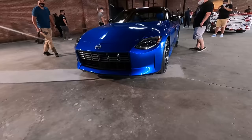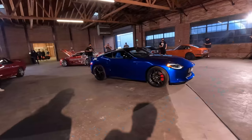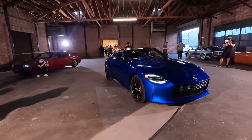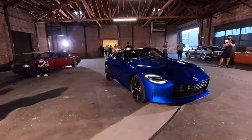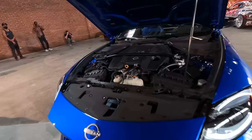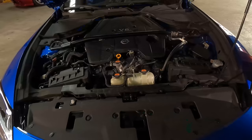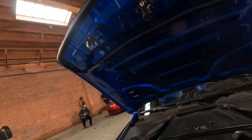This was the part I was looking forward to the most — when they finally popped the hood and showed us the engine. I'm going to be honest: it doesn't matter what a car looks like on the outside or inside, it all comes down to the engine — the engine is the heart and soul of the car. And in this, Nissan did not disappoint. They gave us a three-liter V6 twin-turbocharged engine with 24 valves, made almost completely of aluminum — aluminum alloy on the block and aluminum alloy on the heads — which means this engine weighs as little as it possibly can. And of course, twin-turbocharged, so we are getting forced air induction, not just naturally aspirated.